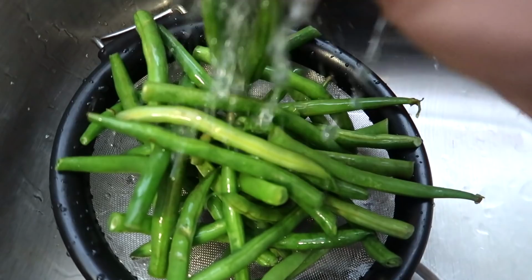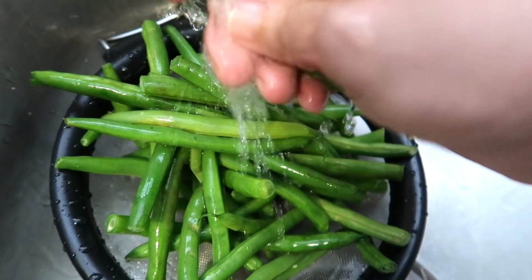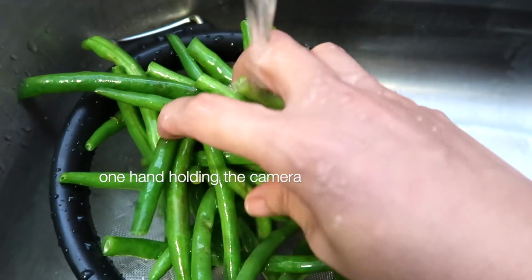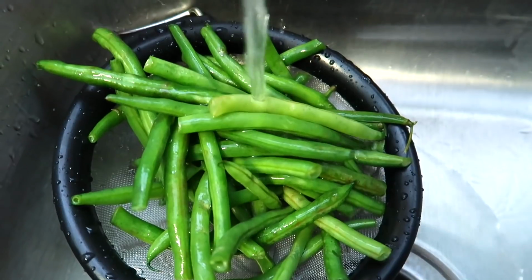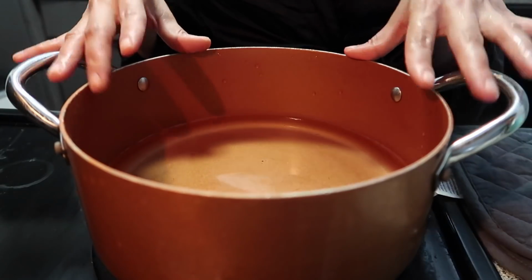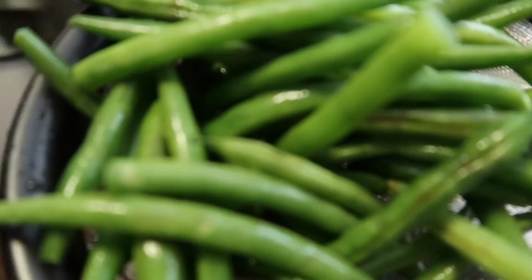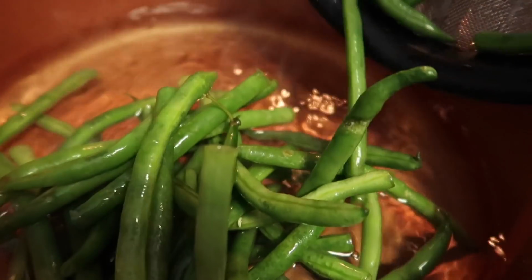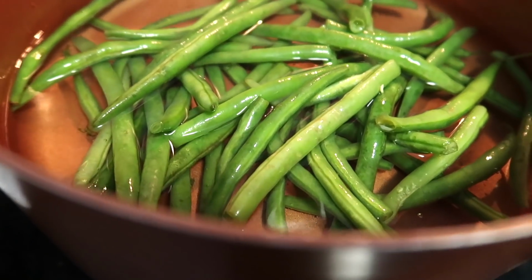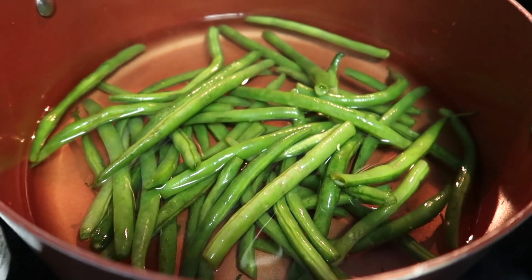Give you guys some veggies. Keep you healthy and strong. It's hard to wash this with just one hand. All right, let me do this. Since I'm going to boil the green beans, I'll bring the freshly washed green beans here. Here it is. All right, I will boil this for 2 to 5 minutes, just enough to be a little bit tender.